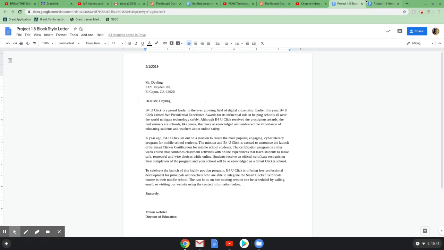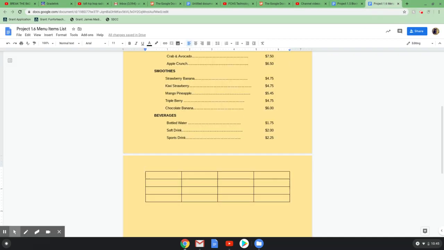Back to project 1.5 and 1.6. I also am going over 1.5 to 1.8's notes. I don't know if you're aware of that. We'll probably go over, well, as many as we can. So let's get started. I have inputted this table right here.